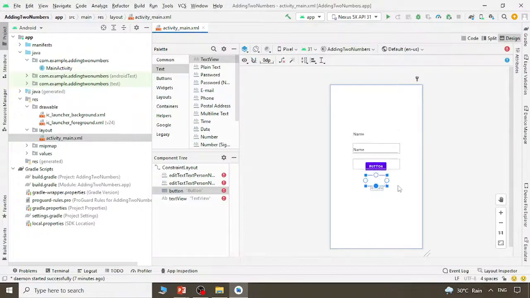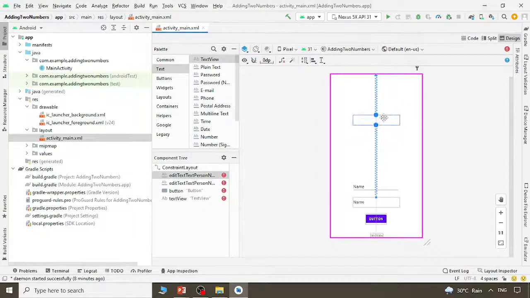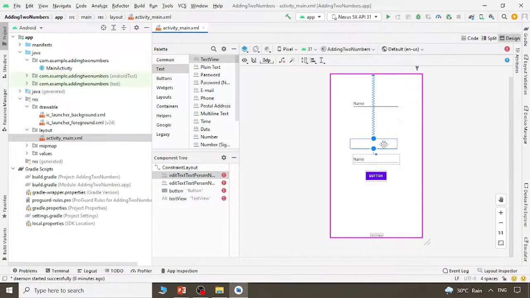I will constrain this one first, and then we drag to give a space a bit. Then later on, I will constrain to the panel or to the device. Okay, so you just drop. Okay, it's a bit naughty here, yeah, but it's okay.